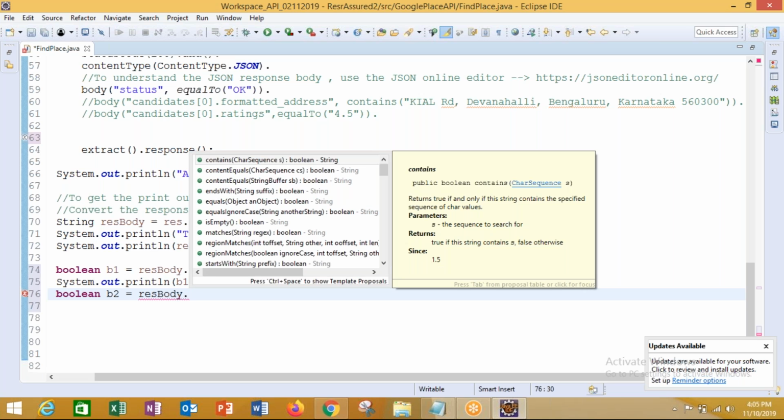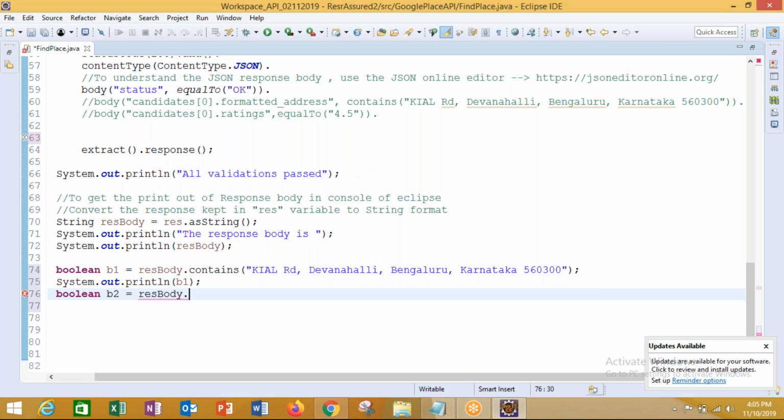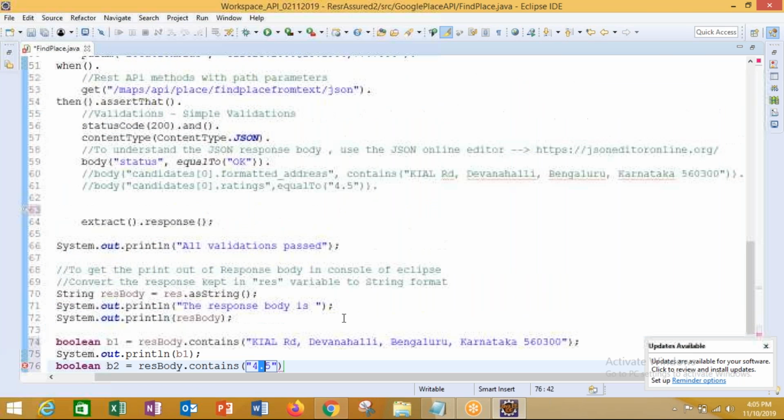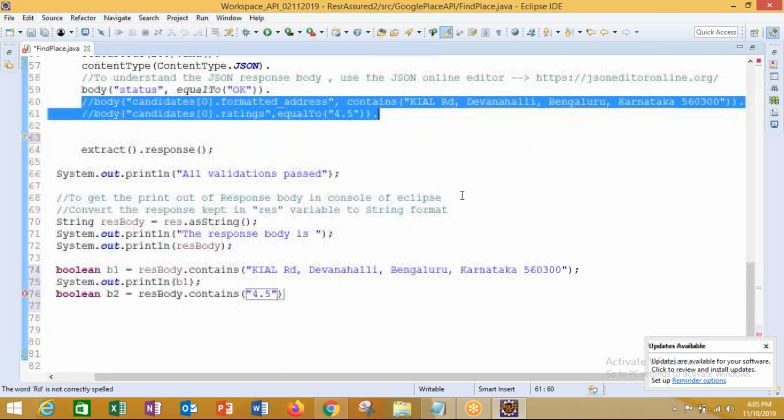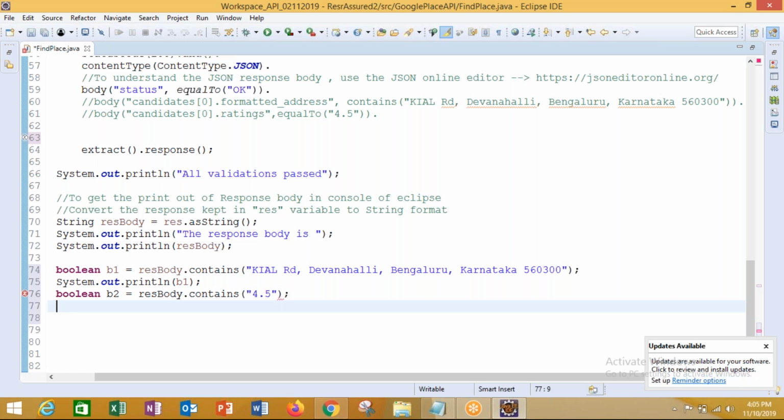You can use the contains function to check that the 4.5 rating is present or not. Generally for decimal numbers, we will not use this kind of approach. Latitude and longitude will also come in decimal formats. The return type is a boolean.